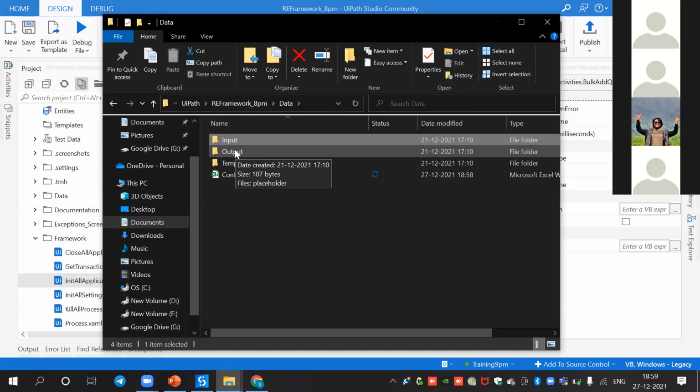Some clients will ask that the input file be put in the input folder and the output file be placed under the output folder. As a best practice, there will be a shared folder. In that shared folder only, we will keep all the input files as well as output files. You never keep them in the input folder or output folder.